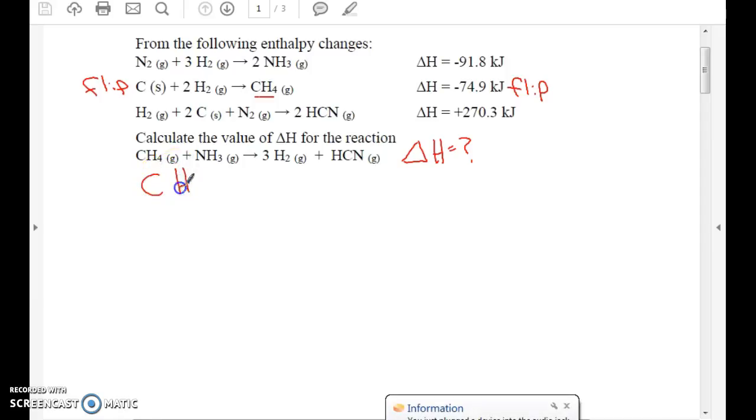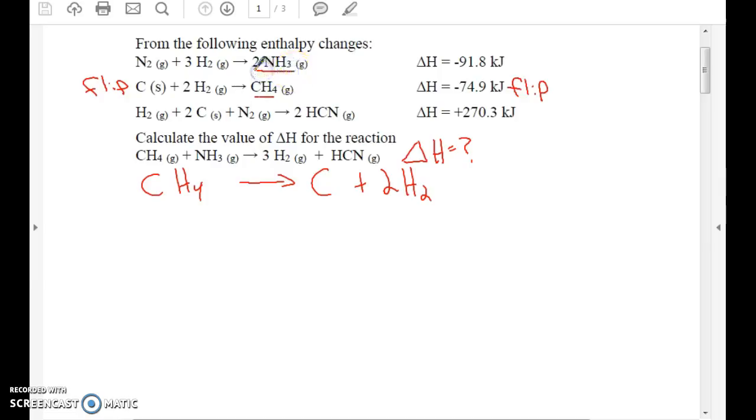So now the methane, the 1 mole of methane that was a product, is now the reactant. And we have solid carbon and 2 moles of hydrogen gas. I'm leaving out the abbreviations like gas and solid just so it's a little less cluttered when I'm writing it out. So now that we have that 1 mole of methane figured out, we're going to move to the next thing. 1 mole of ammonia gas. We look for it. It only shows up in one spot, which is right here.